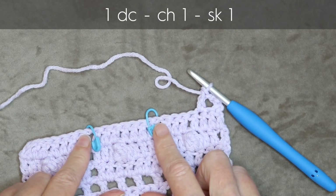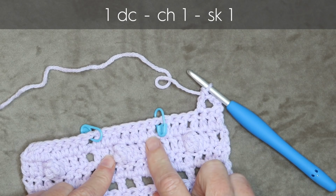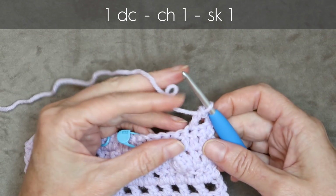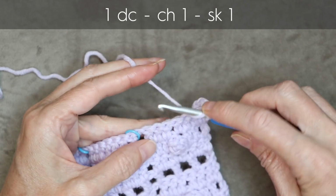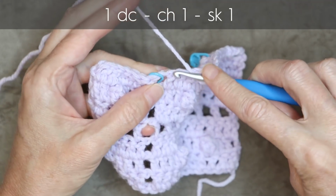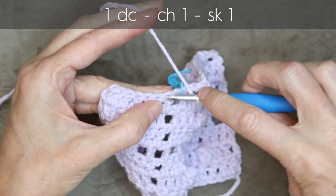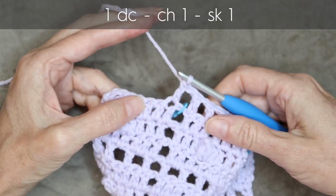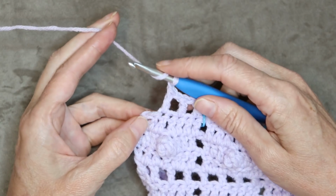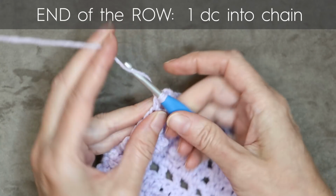And now you'll know when you get to those stitch markers, that is where you need to make a double crochet before, chain 1, skip 1, and make a double crochet right after. So that's where you're going to be paying attention, and keep going along doing 1 double crochet, chain 1, skip 1. So keep working along this row, doing your double crochet, chain 1, skip 1, making sure you start and finish on each side of that space. Each side of your stitch marker needs a double crochet. So it'll be looking like that, all the way along to the end of this row. At the end of your row, your last double crochet goes into your chain to pull up that side and give you a nice straight edge.